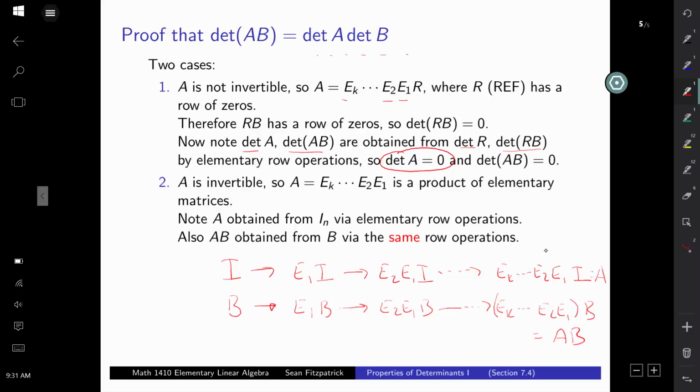But that's the same thing as starting with the determinant of the identity and keeping track of those same row operations and getting down to the determinant of A. And so again, you can basically, by looking at the elementary matrices or using the fact which we kind of argued at the beginning that the product rule kind of applies in the case of elementary matrices, you get that the determinant of A times B is the determinant of A times the determinant of B. And we'll see that this product rule has some interesting consequences in the next video.